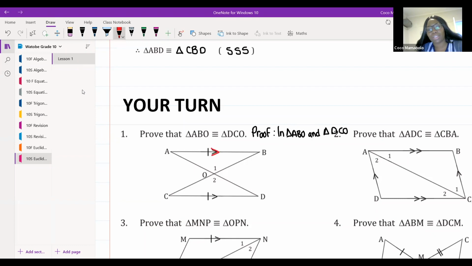What do we know about this, guys? What does this mean? What do these two arrows mean? What do they mean about these two lines? They are good. It means that they're parallel. So what's that going to tell us about those alternate and those corresponding and co-interior angles that I just taught you about, that we just looked at? Okay, it means that somewhere we're going to have to use them. What does this line mean? What does this line mean? This one.